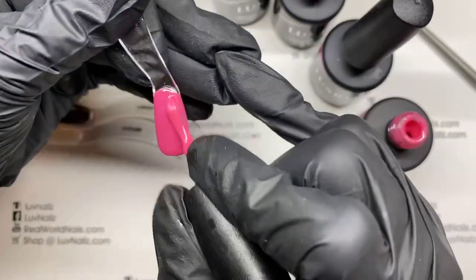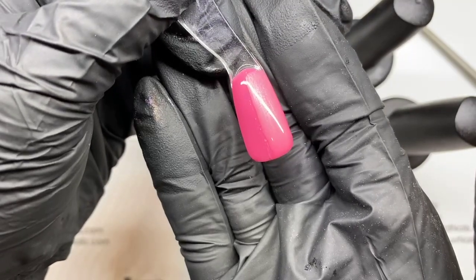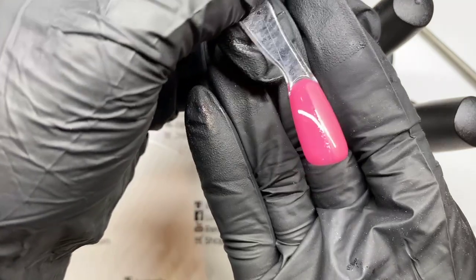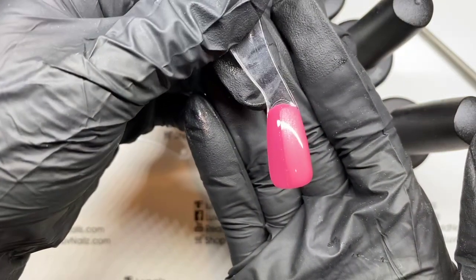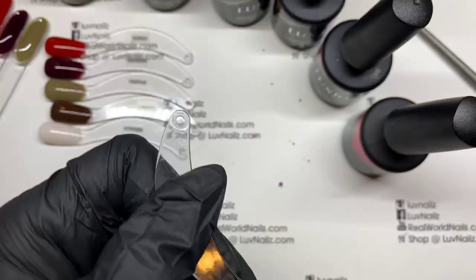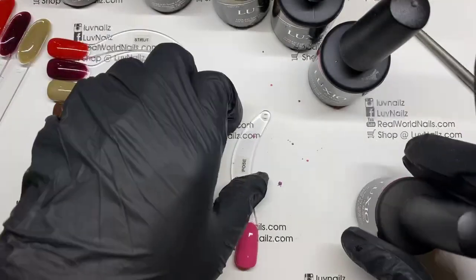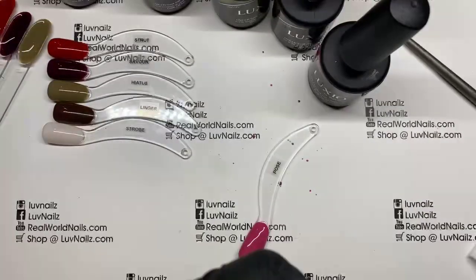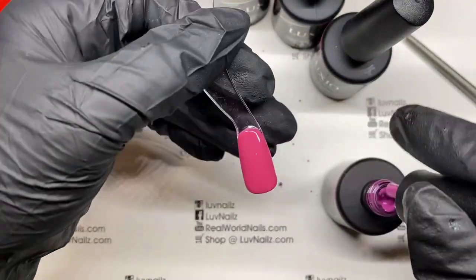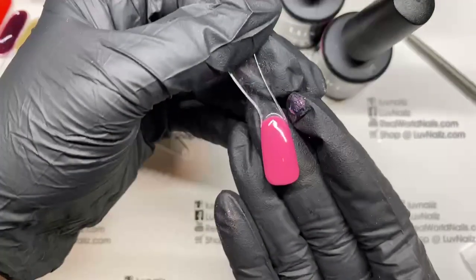Going back to comparison — here's Chic next to Pose. Chic's a little bit lighter, Pose is a cream and Chic is a pearl. Chic has this really nice pearl to it and is not near as dark as Pose, but the same kind of rosy tone. Let's check Vibrant — but Vibrant is actually quite a bit more purple and much brighter. Not the same, very different. The only other one I could find that was quite similar was Infinite — but again, so much more purple, not even close. Really, Chic is probably the closest you're going to find to this tone. But Chic is pearlescent and lighter — this is a little bit darker rose, really nice for fall.